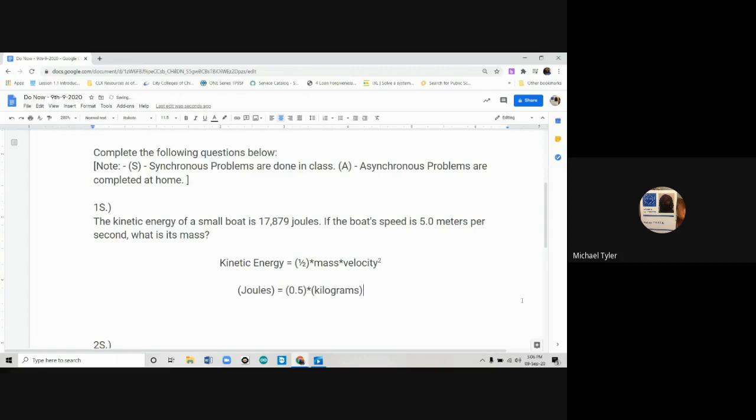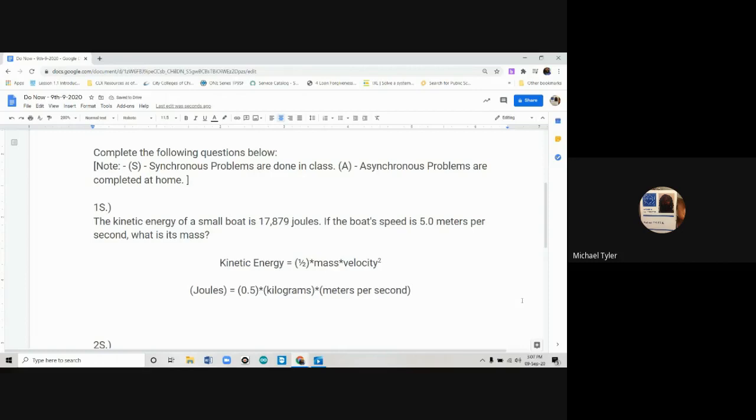I don't know if you guys remember we talked about Ohm's law. Resistance is measured in ohms. Current is measured in amps, and voltage is volts. That's coming up again here. Velocity is measured in meters per second.